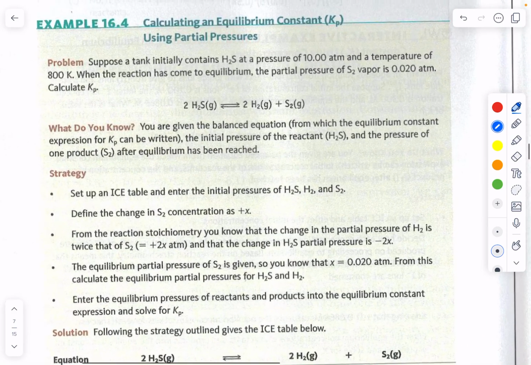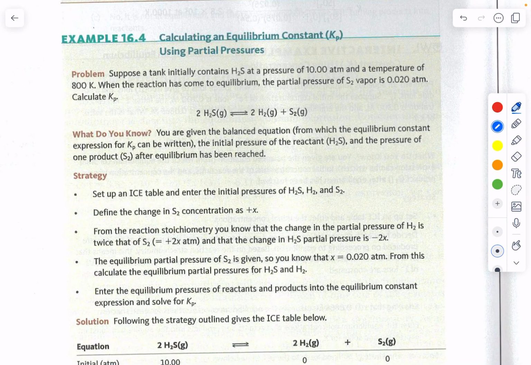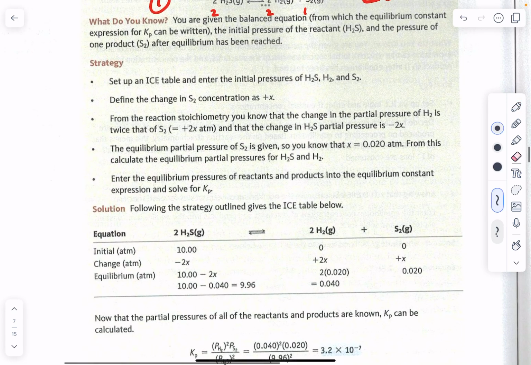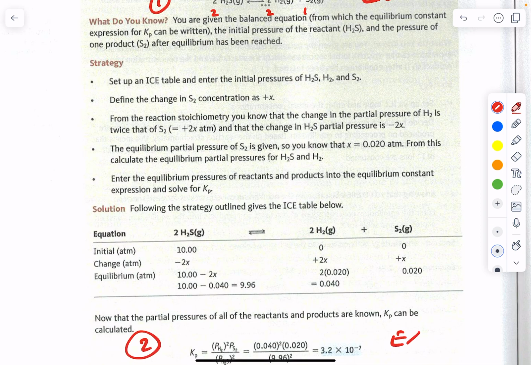Now, what if my concentrations are measured in pressure because all my reactants and products are gases? Well, nothing really changes here. When we look at this equation, you'll notice we have a 2:2:1 coefficient ratio. So my first step is to write down the equation and make sure it's balanced. Then our second requirement, for me at least, but you can do it in any order you want, of course, I like then to write down the equilibrium expression, my EXP.